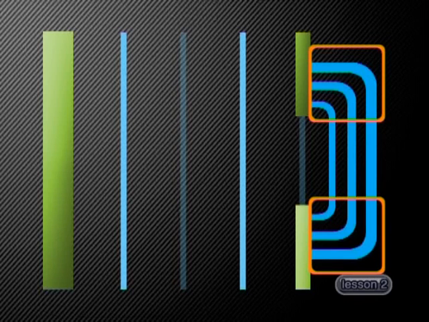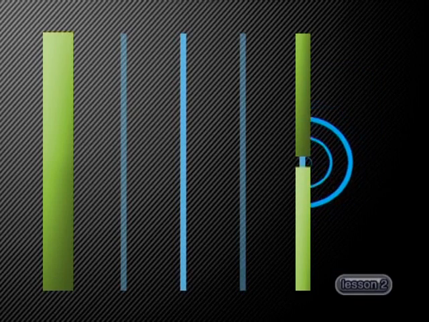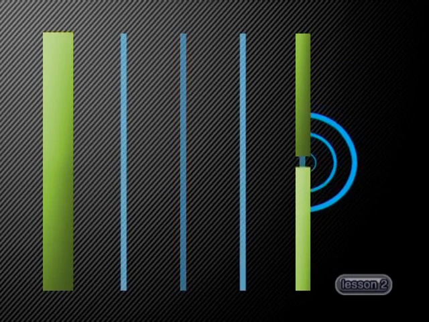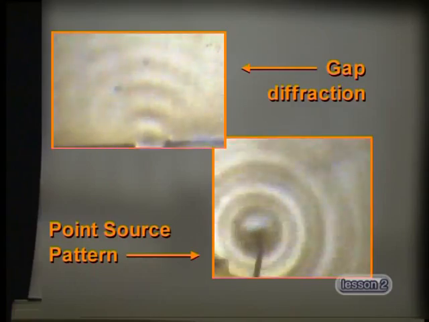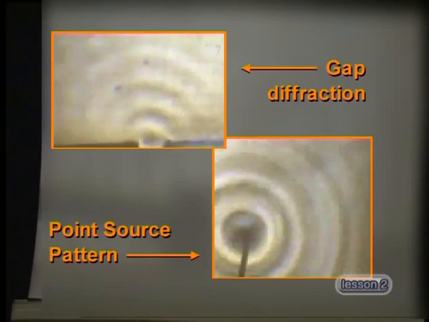We can clearly see diffraction taking place when we place a barrier in a ripple tank. When another barrier is added so that the wave passes through a gap, the wave front is curved on both sides, because point sources on both ends of the wave front are blocked. As we narrow the width of the gap, the narrower we make the gap, the more the wave spreads out behind the gap. So the narrower the gap, the more the wave is diffracted. Notice that the diffraction pattern formed by the narrow gap is very similar to the ripple pattern formed by a single spherical vibrating source.